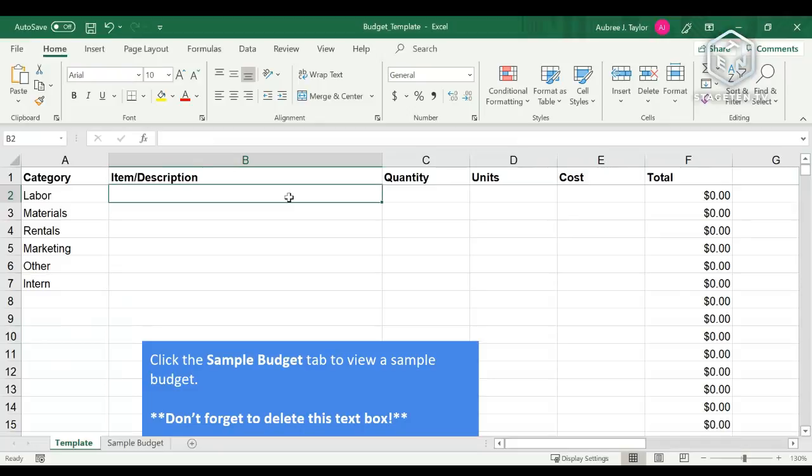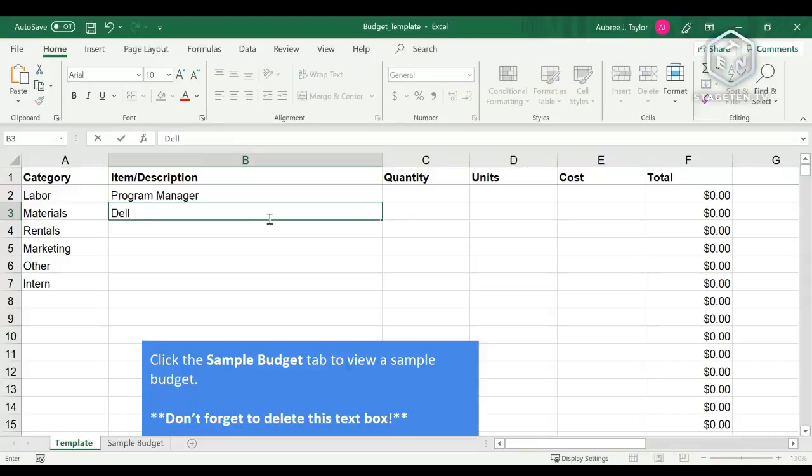Here you don't have to get super in-depth in your description. I don't need to know super specific details, and there's a good possibility sometimes these details change. For labor, for example, if you put in program manager, that's sufficient for me. For materials, let's say you need cameras and you want to put in Dell webcam 200.